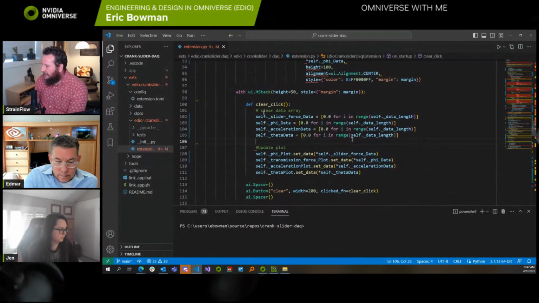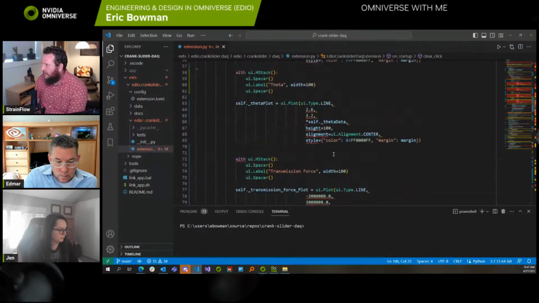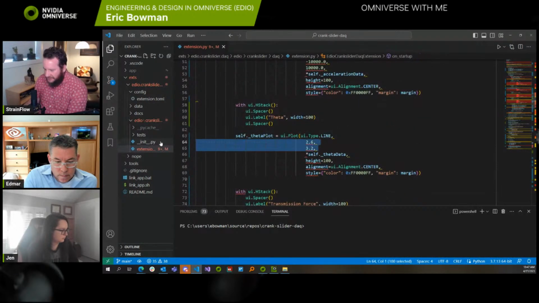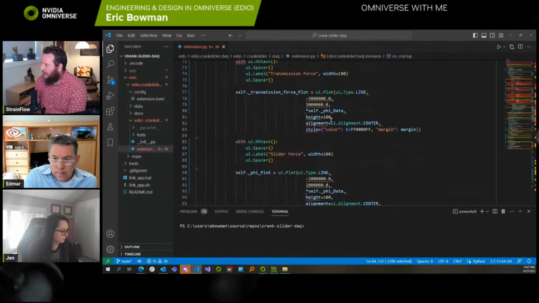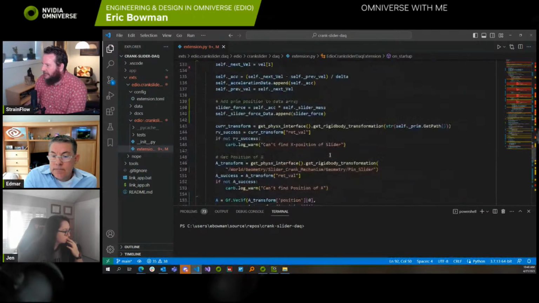Let's see. Let's give it the same range as this other one, as the theta plot. Or we can just start there and see how it looks. Probably within that range.